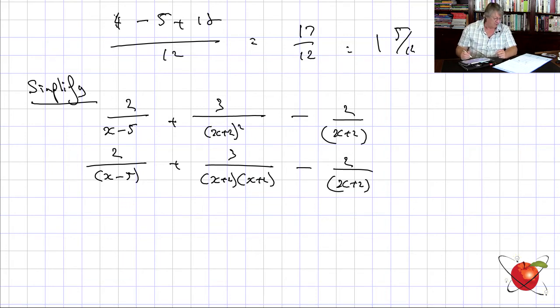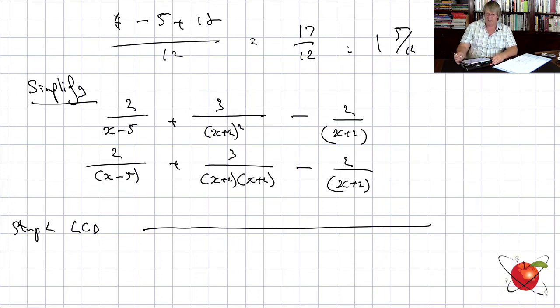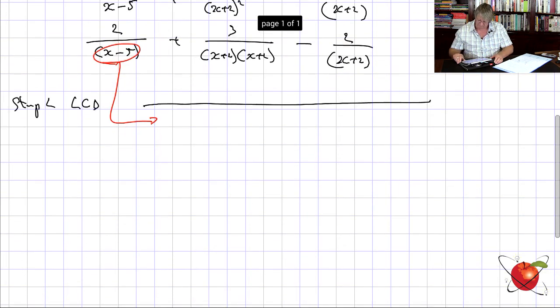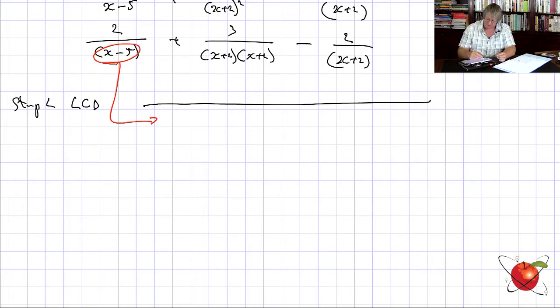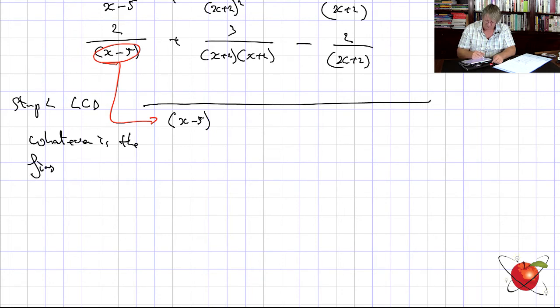Now, the next step is find the LCD. So step 1 is factorize. Step 2 is LCD. Here's a hint. Draw a long line, because they get long. Now let's find the LCD. How do we do that? We do this. We take this and we bring it down. We take that and we bring it down. We bring that down. So we put here whatever is under there, x minus 5. So we bring down whatever is the first denominator.